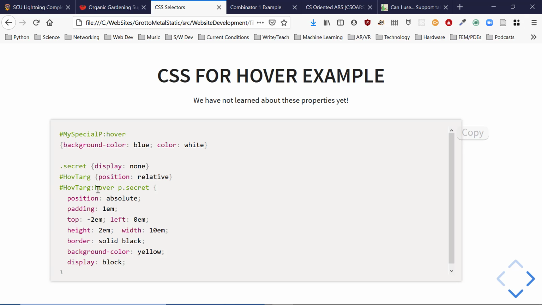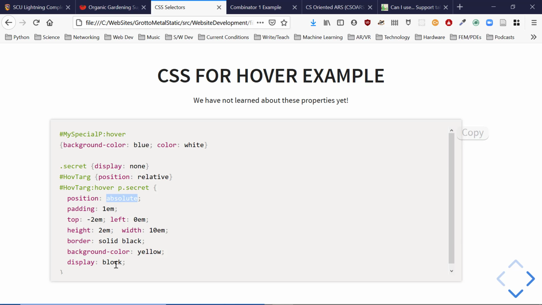Okay, hub target, hover. Oh, so this is going to apply when this guy is hovered, and it's going to apply it to the P secret, right? Because this is a descendant selector. So when this thing is being hovered, okay, what are we going to do to P secret? When it's being hovered, we're going to show it, absolutely.